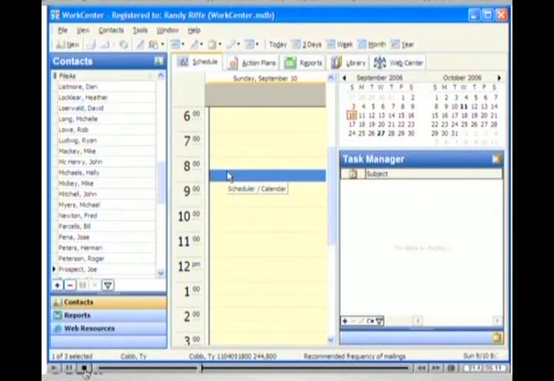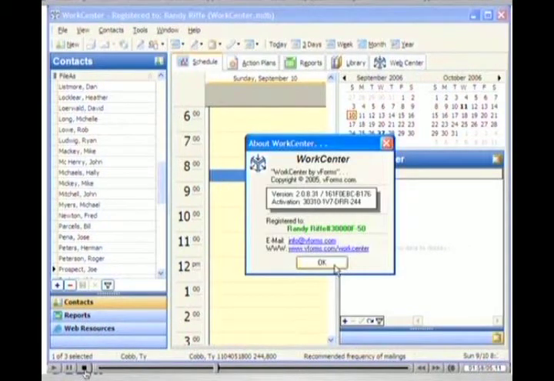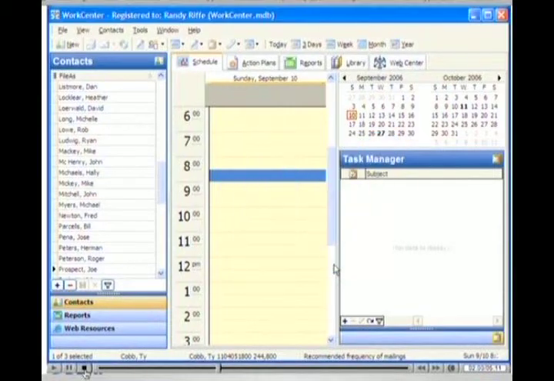Tip number 2. If you have decided to have multiple users accessing a shared database file, all users must be on the same Workcenter version number. Each time Workcenter opens the database, it will check to make sure that the database is structured to run on that version of the software. If you decide to upgrade your copies of Workcenter to a newer version, follow these instructions.